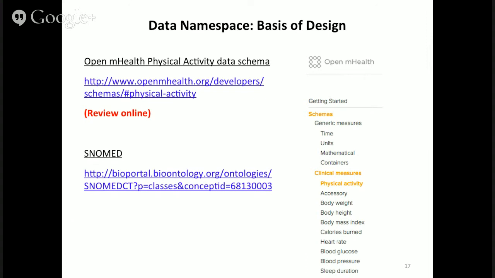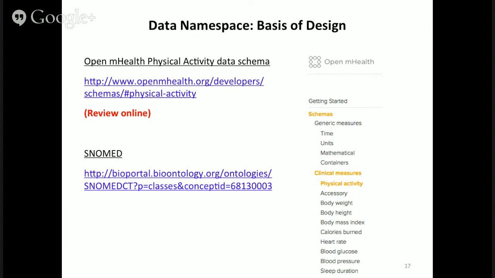generally already classified activities. So something where the record is not a bag of GPS points as somebody is walking in a time location trace. It's actually a classified piece of data that says, I walked for 1.5 miles at a moderate pace at this time of day. And that data is actually coming out of the Homage client application with that classification attached to it. So to really dive into the namespace design, we want to have this general physical activity schema and maybe some other schemas from their library in mind, which gives us a data format that may suggest some name components in addition to the data itself.